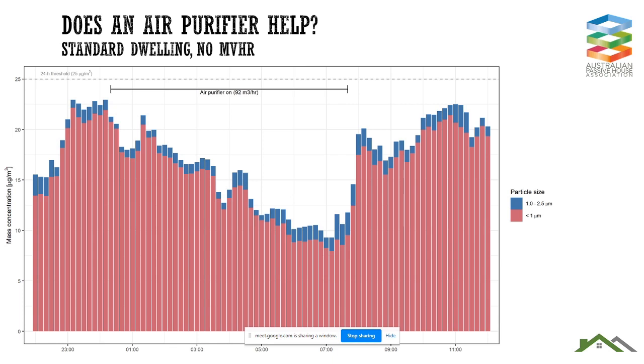Now unfortunately I don't have the equivalent levels outside at this time, so there's always a question of whether the outdoor levels were also decreasing. But there is good evidence out there, there's plenty of papers out there that indicate that air purifiers, when sized appropriately to the size of the dwelling, will effectively reduce the PM levels.